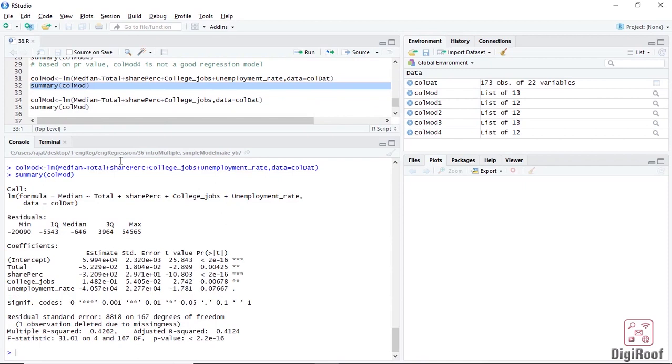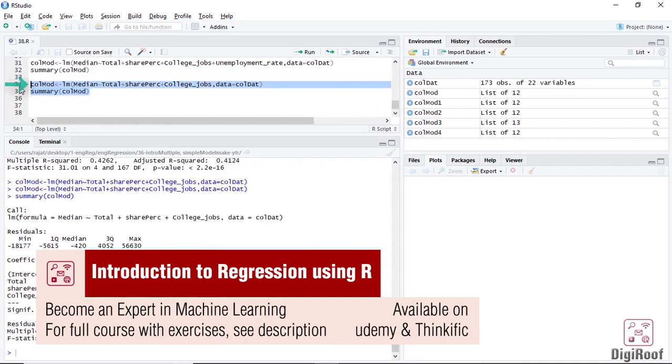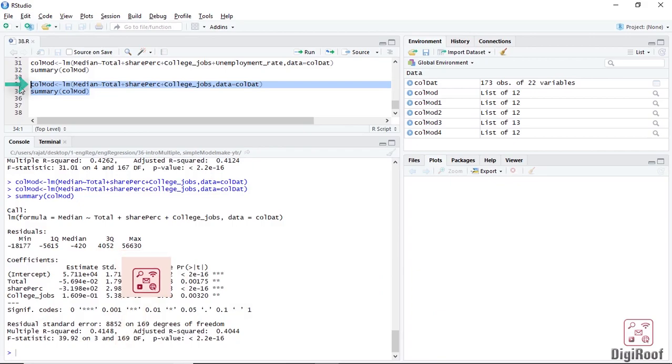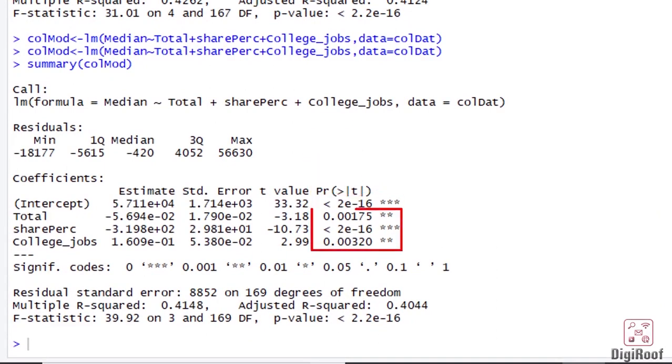Now, we should remove the insignificant variable, that is unemployment rate, and remake the model. I have stored the output of the second model in the same R object that we have named call mode. If you go through the summary function, the result is almost the same with regards to the PR value of the predictors, and the value of R square has marginally come down by 2%. Let's see how to understand the 3 slope values.